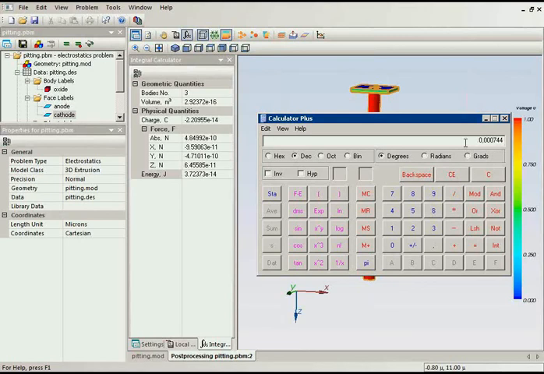So this is the capacitance per 1 square meter of the foil. This is 744 microfarads per square meter.